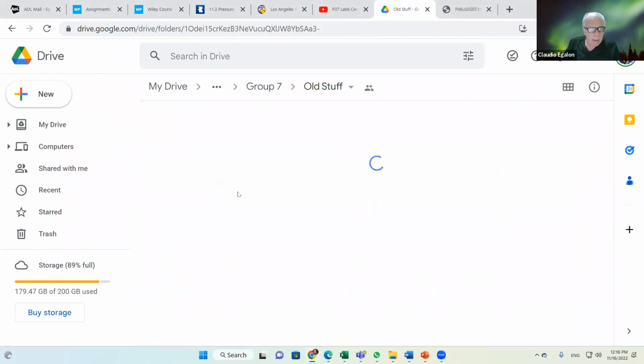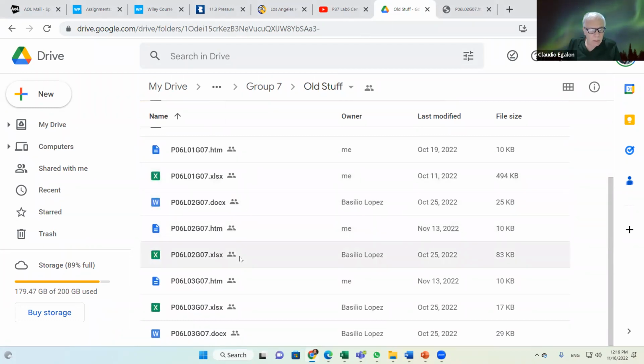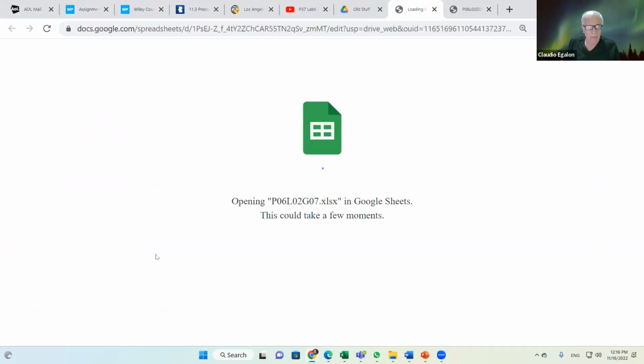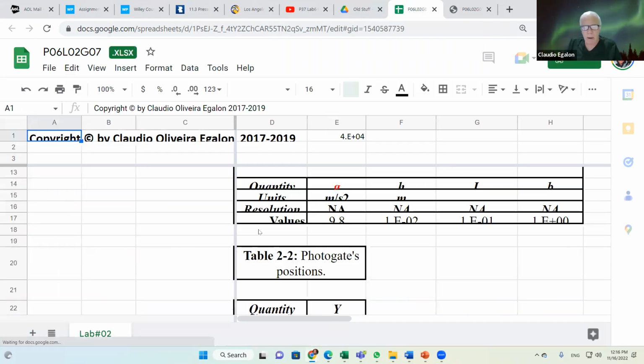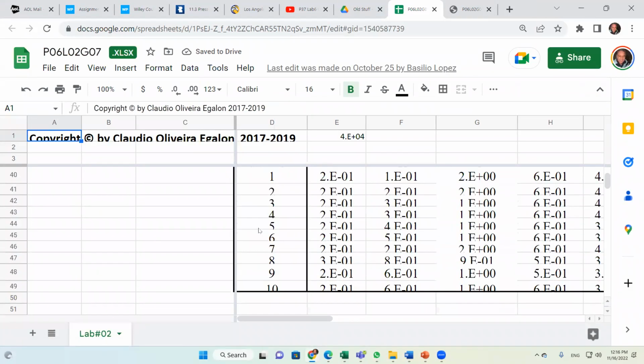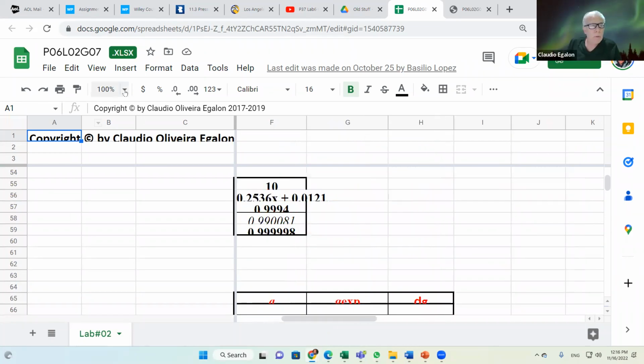Let's take a look at lab number 2. Report for lab number 2. Oh, you passed it. There you go. This one we know has a graph there, right? Let's see if we can see it from the cloud or not. The Google Sheet is still not there, and because of that, you don't visualize everything. I have notes on that. How do I zoom in and zoom out? Right in here.